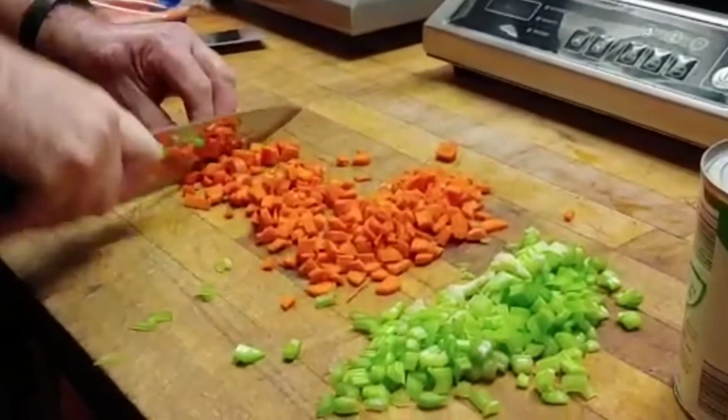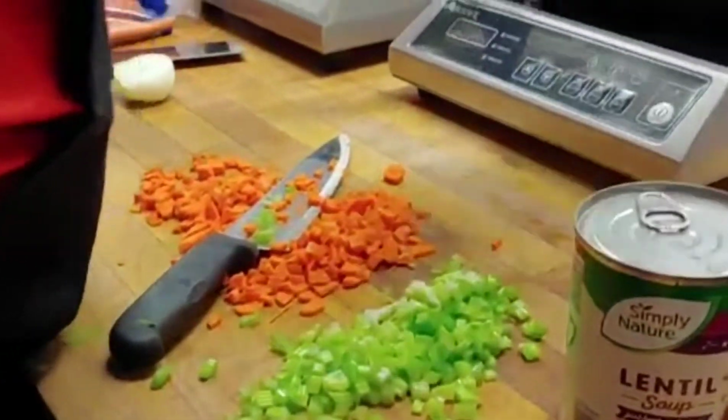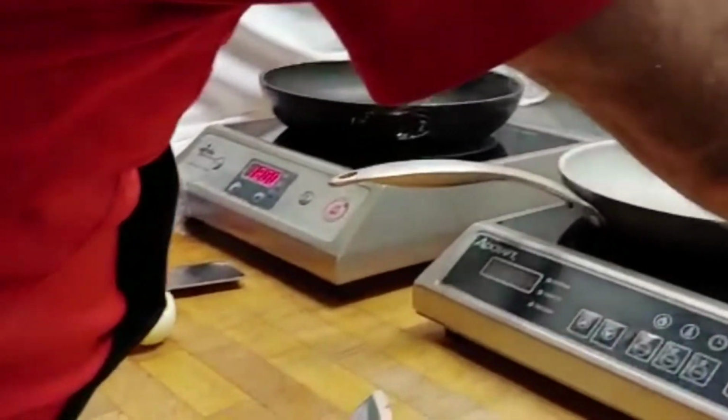Extra virgin olive oil, first thing. That's from BJ's. Still a great value, like $19 for 3 liters. The oil is in it.